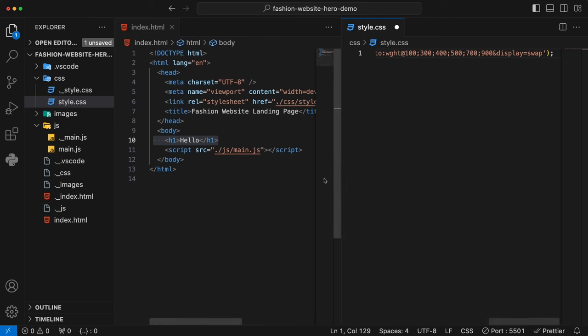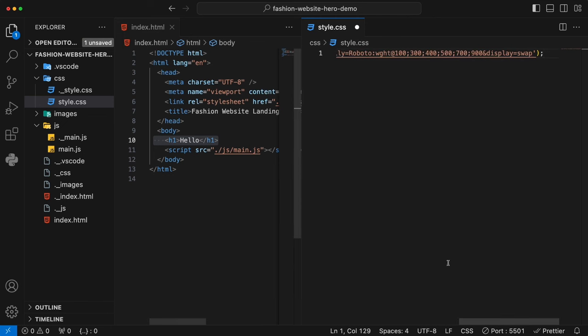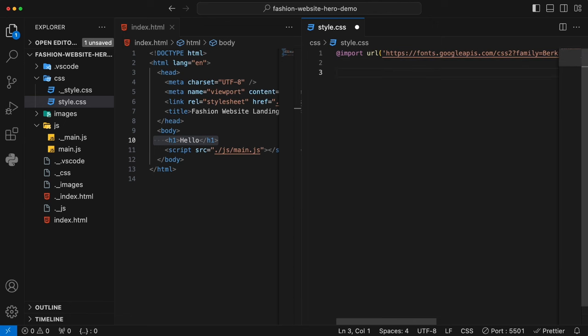So in our CSS file, I want to show you the fonts that I use in this project. And that's going to be two different things, basically. So one, you need to go to Google Fonts to find this font. And also, you probably want to use Roboto. So there are two fonts that we used. And once you have that, we just pretty much import it. This is from the Google Fonts. Okay, we save the file.